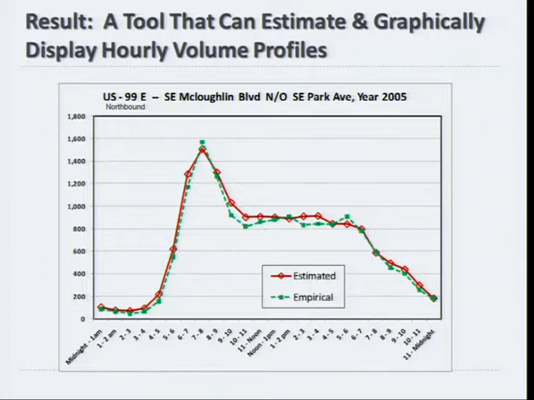Here's a different one where we have an AM peak and quite a bit of spiking. You can see some of the points are off by a ways. Like that right there is a difference of about 100 out of 1,000. That's about a 10% error. That was one of those points that doesn't lie right on the curve.